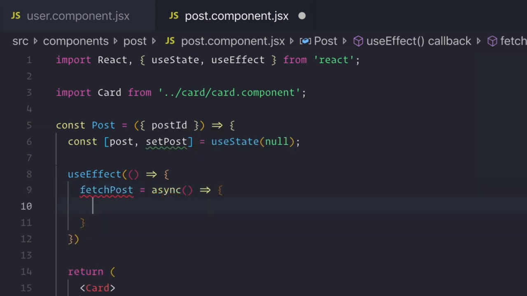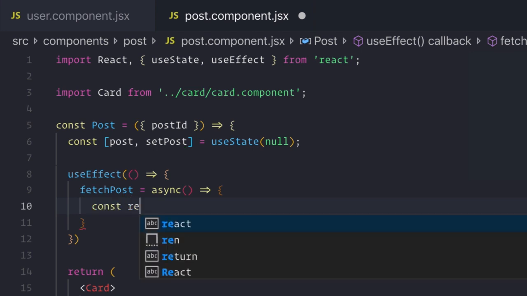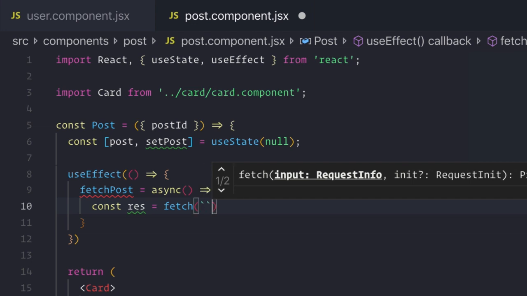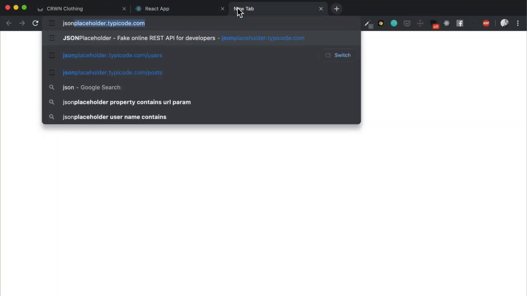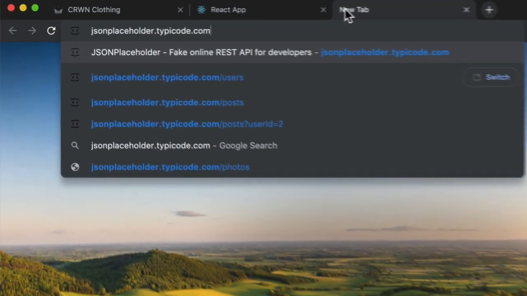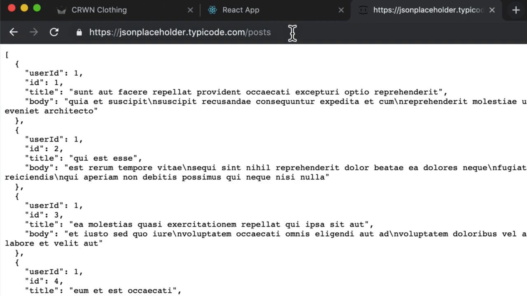And what it does is inside we are going to get a const of our response back from our fetch, and then we're going to pass in our URL. So let's go to our JSON placeholder URL here, and let's just go to our posts.